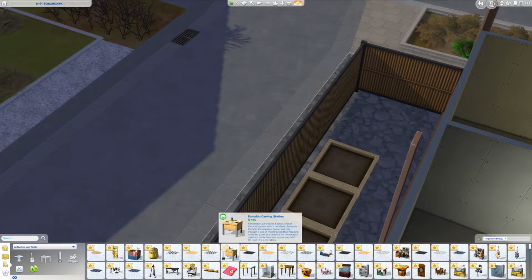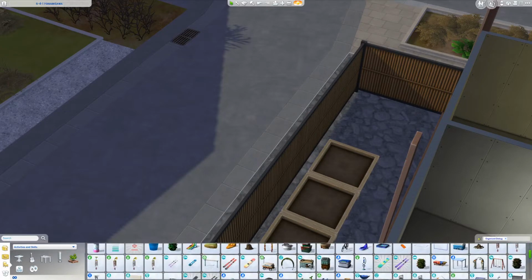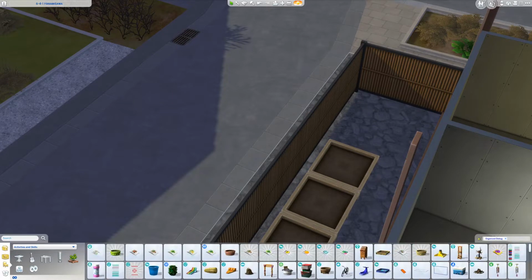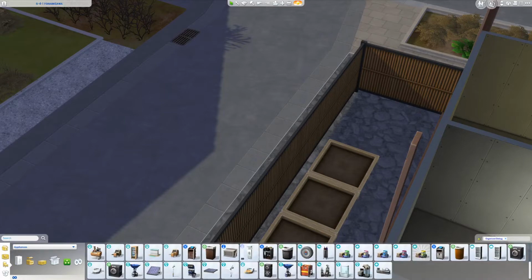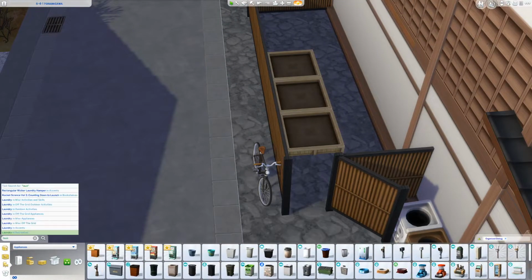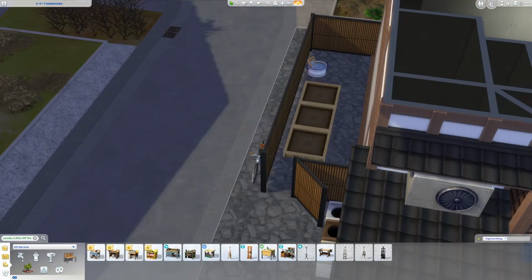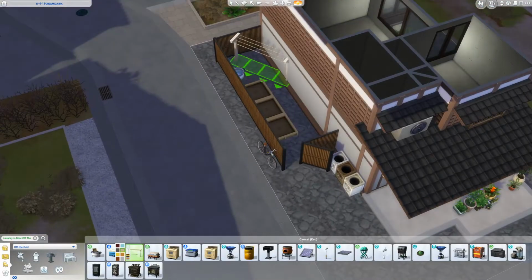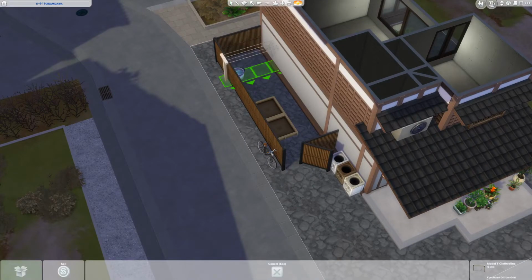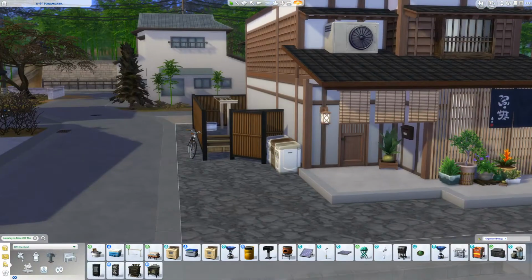Today we are jumping right into the middle of things. We are in Mount Komorebi, and we are building a vacation rental, but we're starting with the interior decorating, because I actually started building this way back when Snowy Escape first came out. So like January 2021, I think we're talking about.